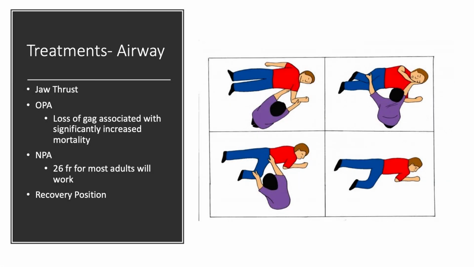Moving on from how we would address massive external hemorrhage, we'll move into airway. So once again, we fall back to the basics. The first being a jaw thrust, open up somebody's airway if they need it opened up. If they can take one, apply an OPA. However, recognize that loss of a gag reflex is associated with a significant increase in mortality in trauma. So if that patient handles an OPA, they're most likely not going to survive this event because it is an MCI, remember? So we can't apply a ton of care to this individual person if we have dozens of victims.